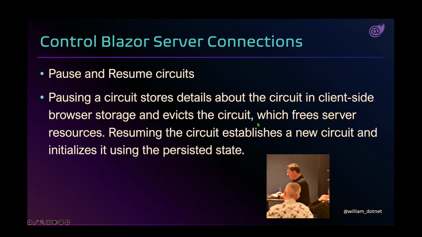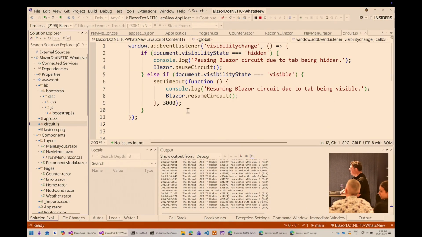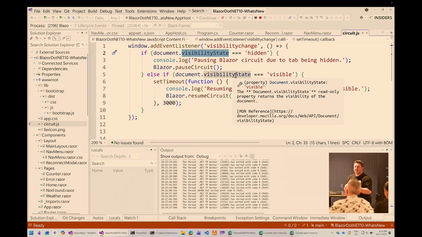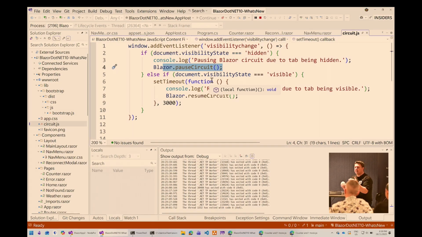Okay, so the next thing I was going to show you, so I've added a little bit of JavaScript here that we can tap into the Blazor runtime and detect when our app's visibility has changed. So it's gone hidden, it's gone into the background, or you've tabbed away from it. So now it's going to be hidden. And then we can actually go and say, pause the circuit. If I take these out, then those circuits I showed you previously, they're going to stay open. Right? So when I create a new tab, it's not relinquishing that circuit, it stays there.